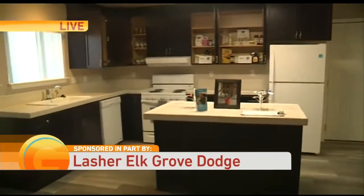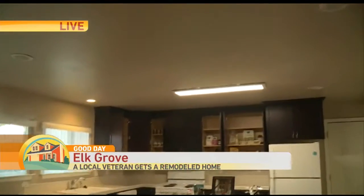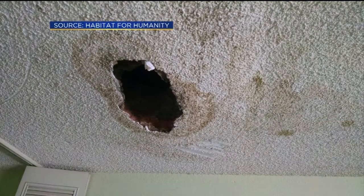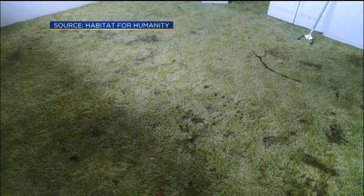What we had here was a whole lot of roof leaks that were causing a lot of damage inside the house. The roof leaks were coming through the ceiling, into the floor — it was damaging the floors. The cabinets were shut. The countertops were all broken up. So in order to do really much of anything, we had to do everything. We took the entire place and started from the beginning.